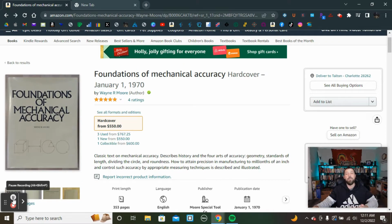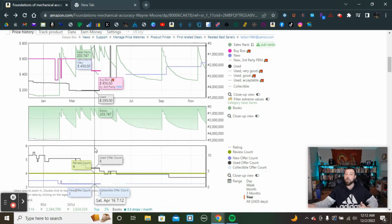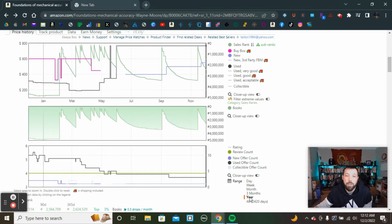So, if we don't have a buy box, how do we actually get one? One of the things about the buy box being suppressed most of the time is because you're priced too high. Now, if we look down here, I have the Keepa chart pulled up. If you don't know what Keepa is, it's one of the best tools when it comes to looking at price history and sales rank. This is the data that you need to be able to make accurate sourcing decisions. You don't need it for everything Amazon related, but it is one of the most invaluable tools that you can have at your disposal. With that being said, if we look at this chart right here, this is the 1 year chart. You can see I got it set for a year.